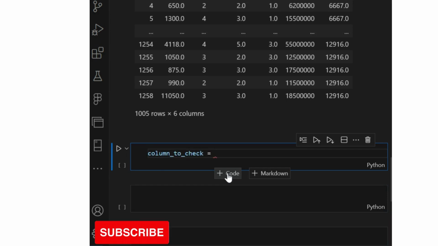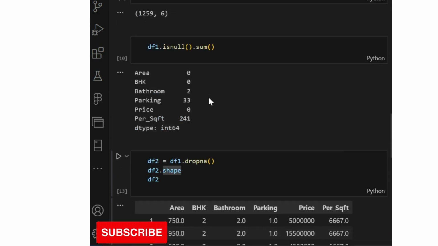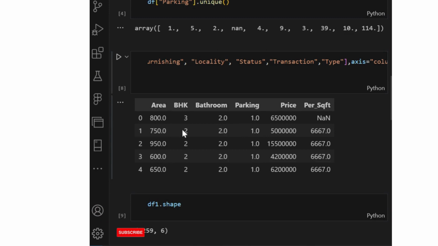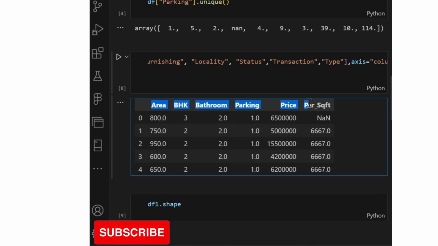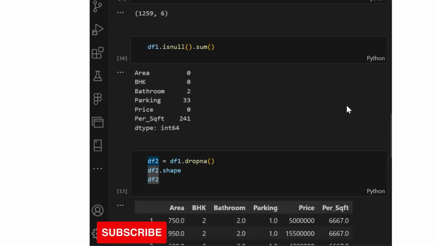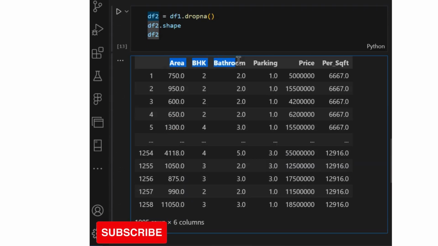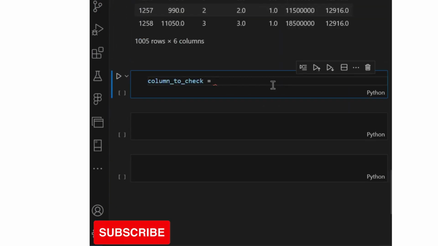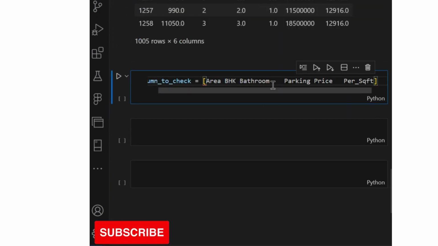Let's define this variable, and the columns that need to be checked are area, BHK, price, and per square feet price. Let me copy this and give it here.